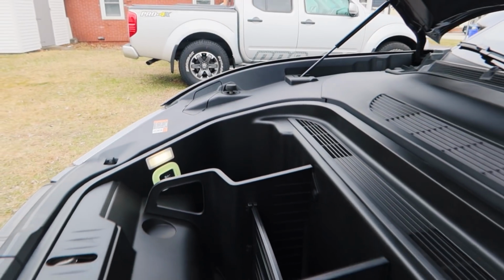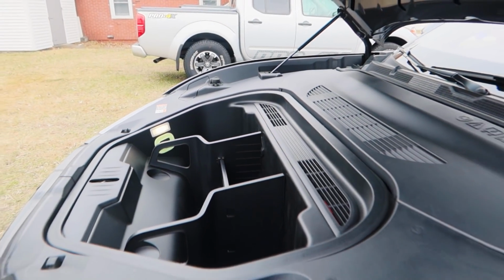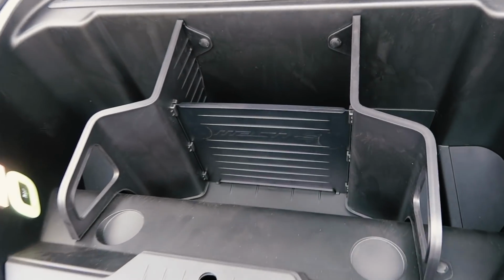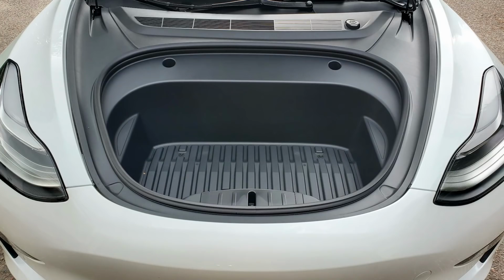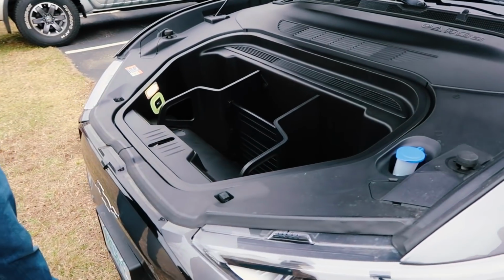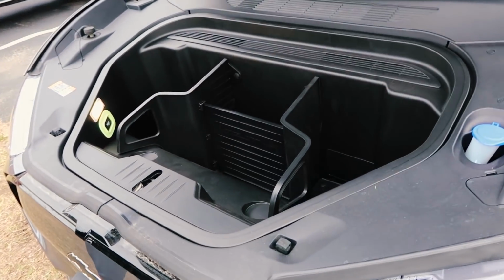I like the look of the frunk. Comes with a divider, which is smart. Really smart, actually, because I'm thinking back to all the times where, let's put a bottle of wine in the frunk. How fun! And then you're like, I don't want this to smash. Right. And you have this big frunk, and it could just go whoppa-cha. So you usually want to stuff it with sweatshirts or something to prevent stuff from moving, and then it's like now you don't have any room. So I do like the divider that they came up with. I think that's really smart.